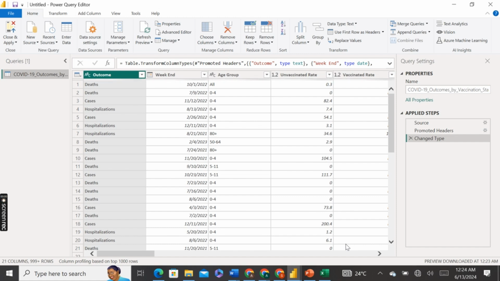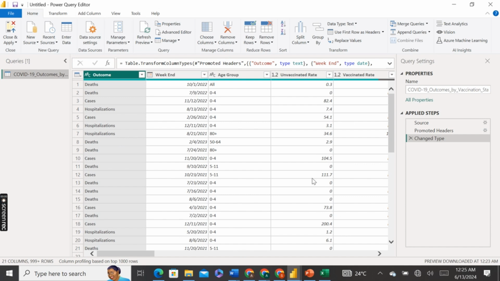Other things I want to find out from my data set are, what is different in COVID-19 outcomes under different age groups? Are certain age groups dying more or are they getting hospitalized more? And how do crude vaccination and boosted rates and ratio change over time? I also want to know how many COVID outcomes are recorded in each group. So how many cases, how many deaths, how many hospitalizations, and population size as well. What's the population size for each vaccination status? So population size for death, hospitalizations, cases, and basically the overall trend of COVID-19 cases in this data set.